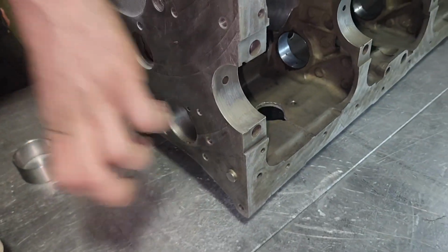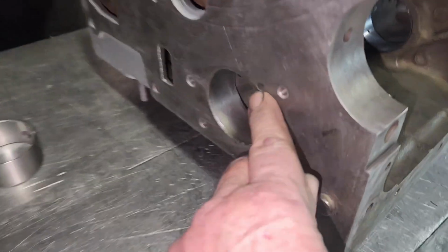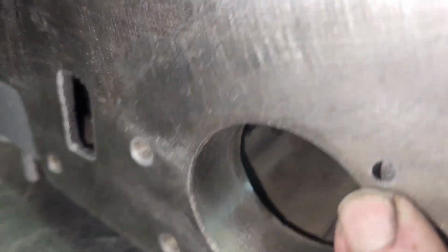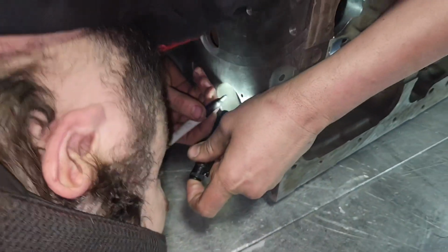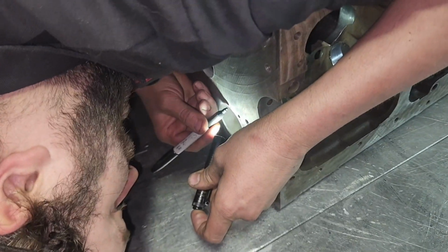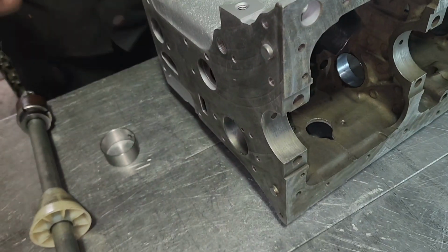This has got a little feed hole that oils the timing chain right there, that little hole. So there's an oil hole in this. See it down there? That's going to feed that timing chain. It doesn't need it. You know, this thing would run without that hole, but it's nice they got it. Now he just marked that hole so when he comes up over here, and he's going to work from this side, you know exactly where it is.